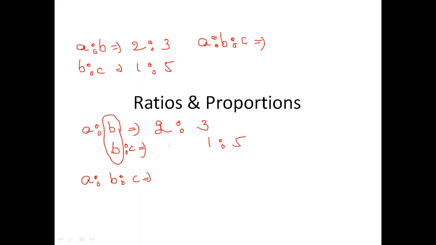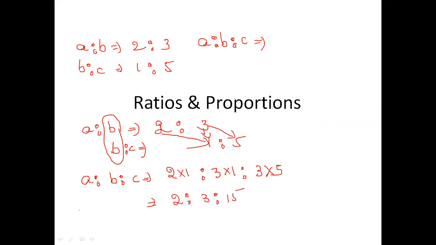Now, is there any opposite number for 2? No, there is no opposite number for 2. If you go this side, you can't find any numbers. So take the next number and multiply. That will give you the value of A. Done. Is there any opposite number for 3? Yes. So multiply that number. That will give you the value for B. Is there any opposite number for 5? No. If you go this side, can you find any opposite number for 5? No. That means take the previous number and multiply. That will give you the value for C. So A is to B is to C means what's the answer, guys? 2 is to 3 is to 15.